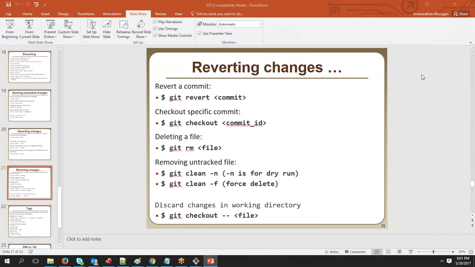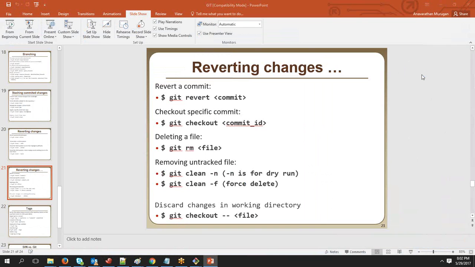So internally, if you do a revert of a commit, a user might think it is trying to remove the contents from a file which you have committed, and that is what you are trying to do with a revert. But practically, it will be removing the content, and along with it, it will create a new commit. Okay, so be clear: undoing or reverting a commit means you are trying to undo the content of that commit, and for that change, you are going to create one more commit.